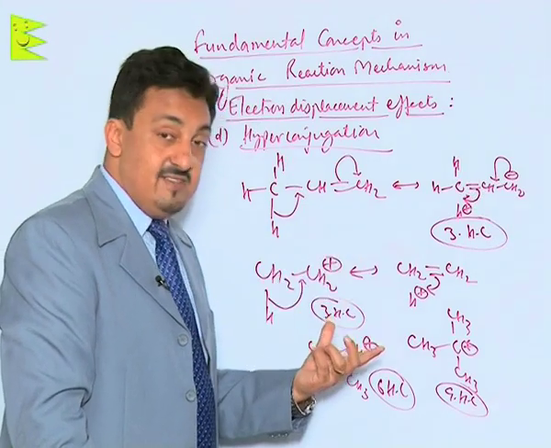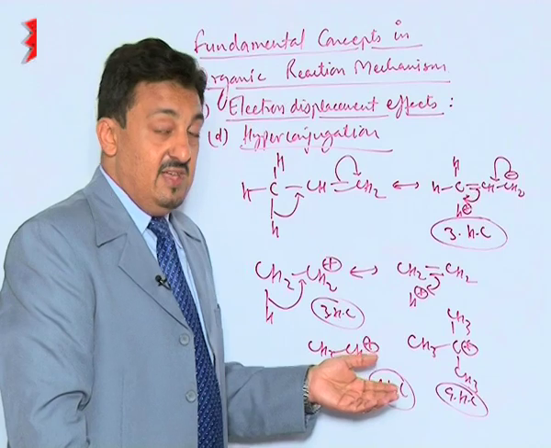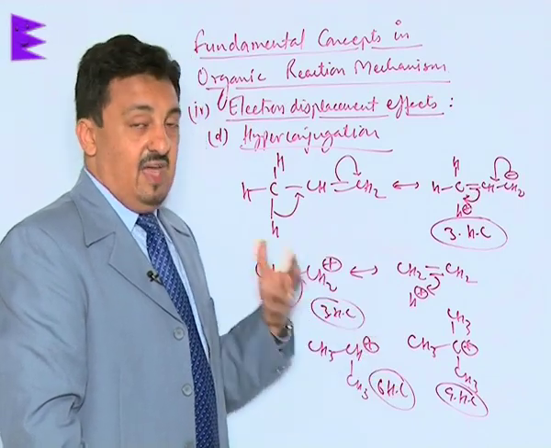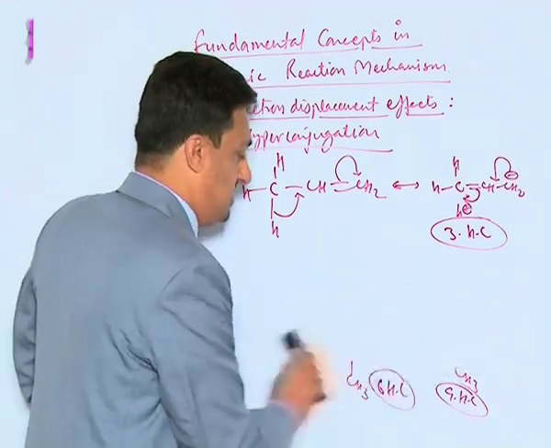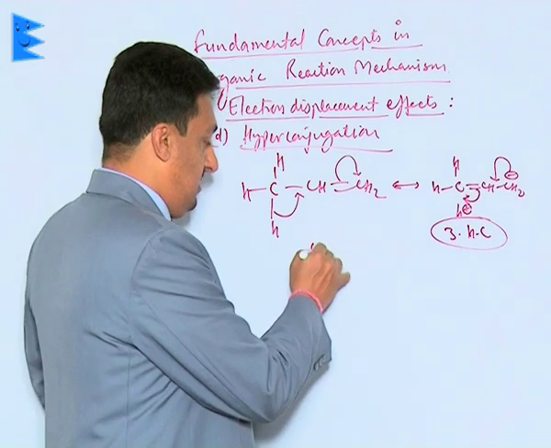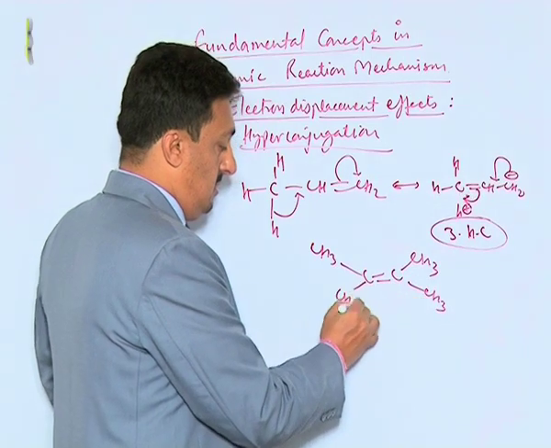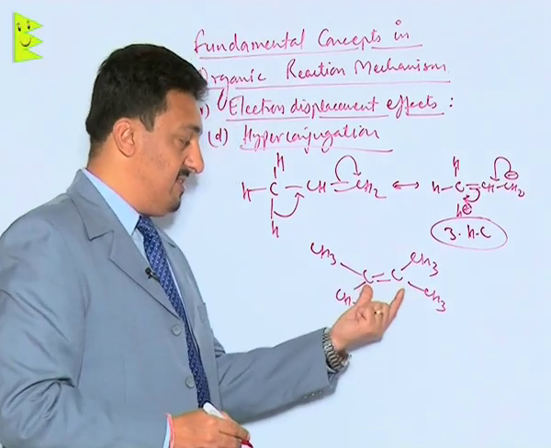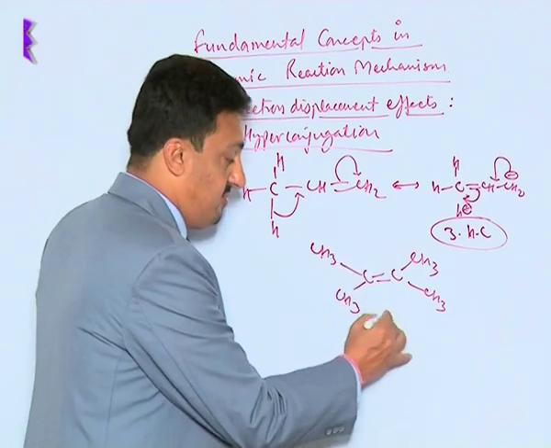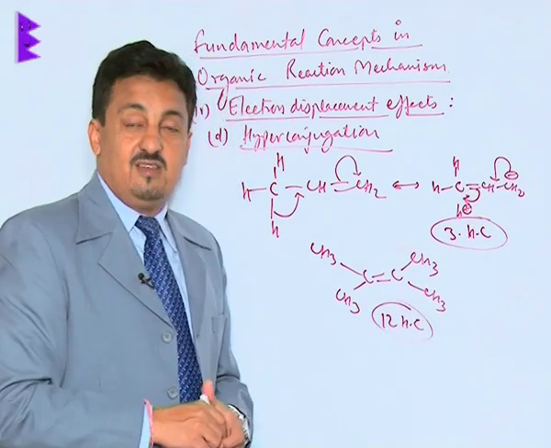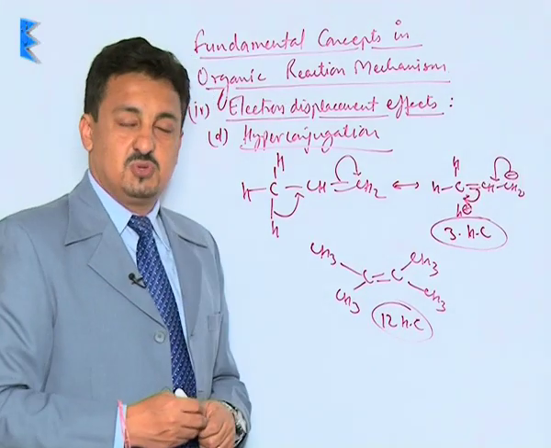Hyperconjugation is not only the reason behind the stability of these carbocations or even the free radicals, it is also behind the stability of the alkenes, and that is why we say that the most substituted alkene is most stable. Now let me give an example, if we take this alkene. This is most substituted. All the 4 hydrogens of this alkene have been substituted by methyl groups. This will be having 3, 3, 3, 3, so a total of 12 hyperconjugating structures, which makes this 2,3-dimethyl-butene a very, very stable alkene. So this is what we have as hyperconjugation.